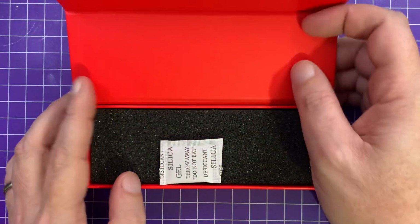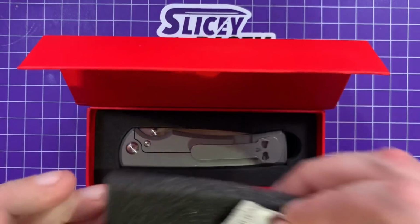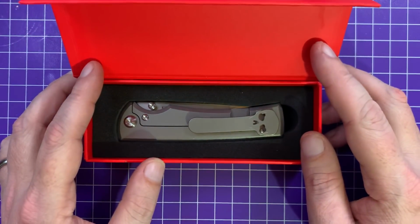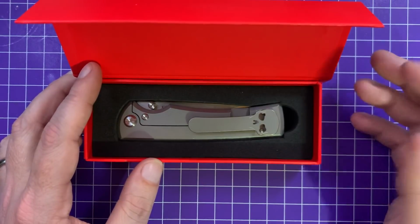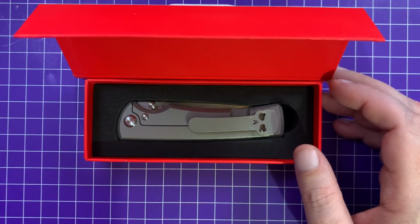Magnetic box. Once you take that slider out, a little bit of foam, and yeah, there it is. It tells Chaves. That's that pocket clip. That's the primary reason why I sold my old one, by far the biggest reason why I sold my Rendition.